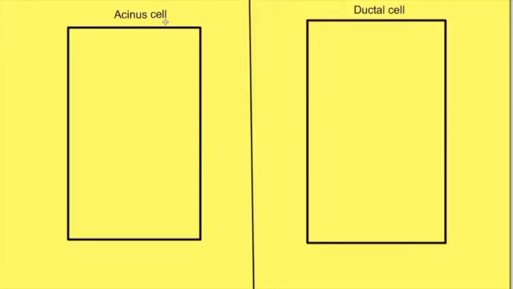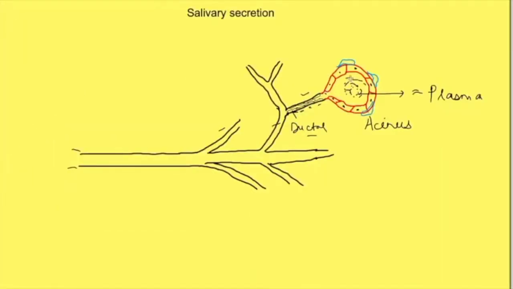First we'll see how the acinar cell forms salivary secretion. The right side shows the basolateral side and the left side is the luminal or apical side. So this area actually forms the lumen that we saw here, and we have magnified this particular cell. This portion is the basolateral side, here is the luminal side of the cell. So we will see how various transporters work to bring about salivary secretion.